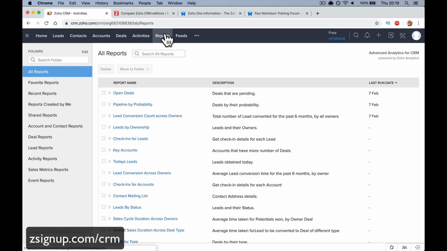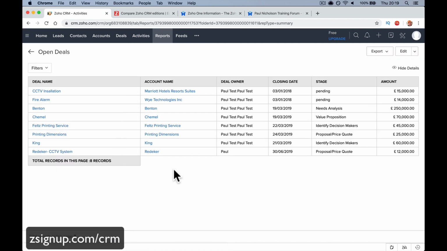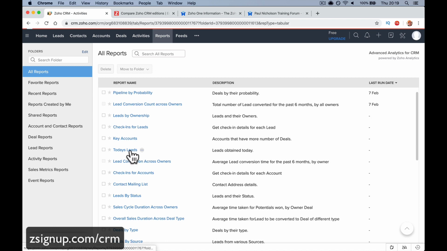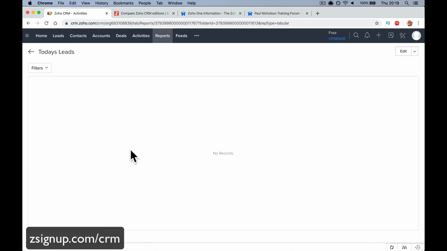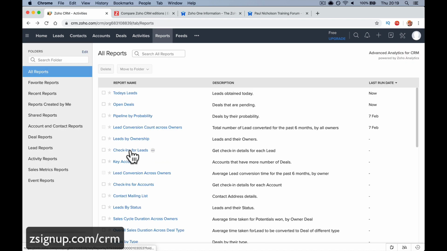Reports, as you can imagine. Everything's got a report you can edit, customize, and change, and you're going to get your favorite reports. You know what reports you'll need. What are my open deals? You can edit these reports and tinker with them. Today's leads. A lot of bosses ask for phone contact lists. How many people have you phoned today? How many leads have you created? How many leads have you called? All your reports are in there, right?